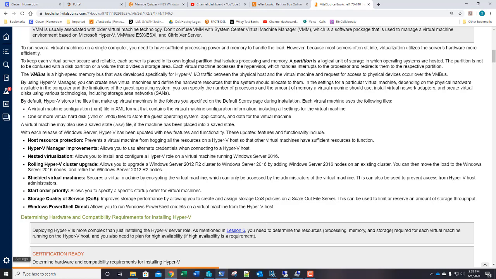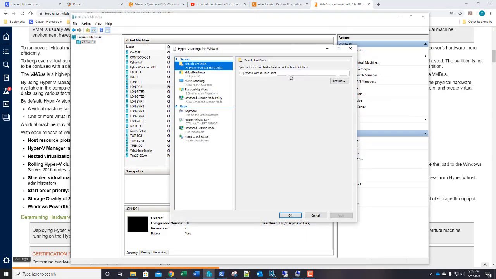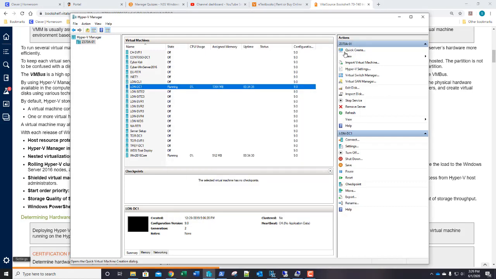Let's take a look here. If we go in here and we go into Hyper-V settings, well, here's the location of where our hard disks are going to be stored. Here's the location for our virtual machines. There's two locations right there. If we look into our actual hard drive, and let me open this up.